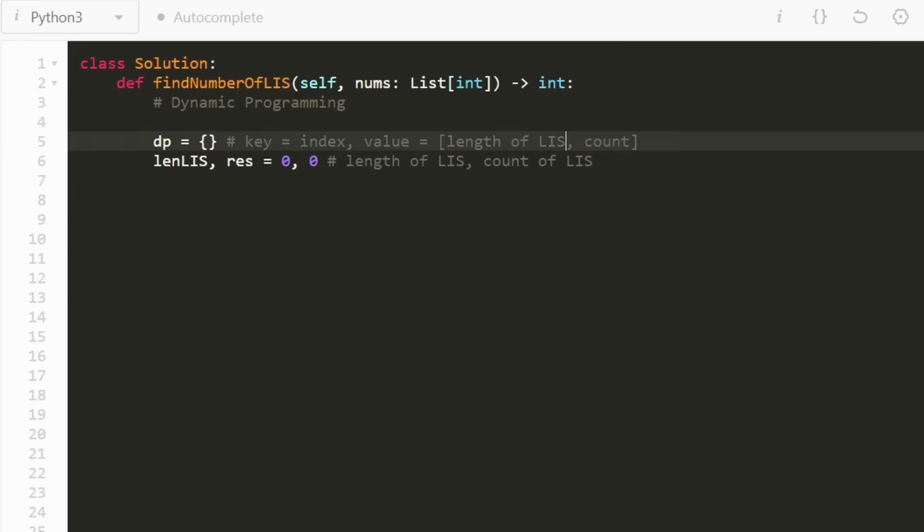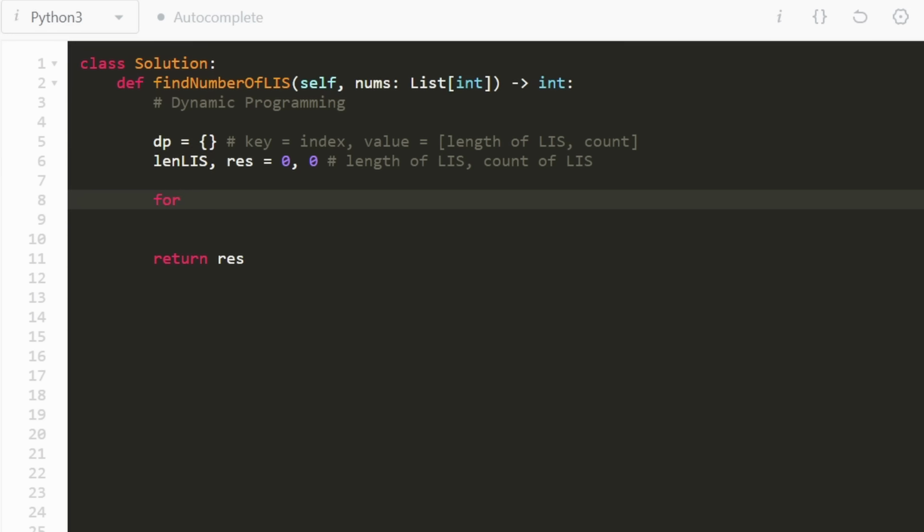And we also have 2 little variables over here that we are going to maintain as we compute: the max length of the LIS that we have seen so far, and the result, which I probably should have just named count. That's why I named it result: it is going to be the count of that max LIS that we're also maintaining. So before we even write anything, I'm just going to put our return statement out here, because that's what we know we are going to be returning.